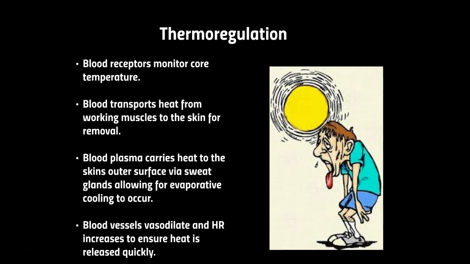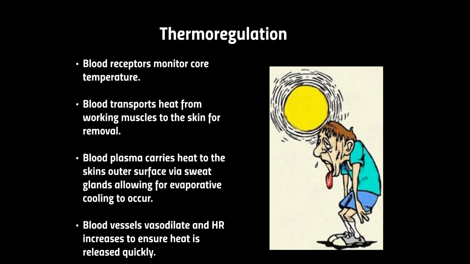Thermoregulation is all about keeping a homeostatic temperature level within the body. So you've got blood receptors, both floating in your blood and also receptors that are found in major pathways for blood, so in certain arteries and entry and exit points to organs. These receptors are constantly monitoring the temperature, primarily within the blood. And when the hypothalamus determines that there is too high a temperature in the core, then we initiate thermoregulation activity to try and get it back to 37.2 degrees that we like to sit at.